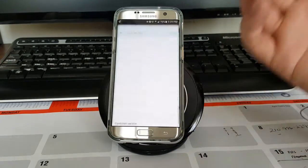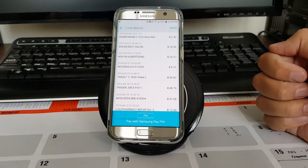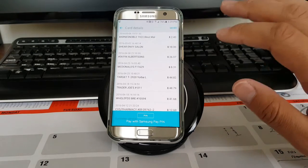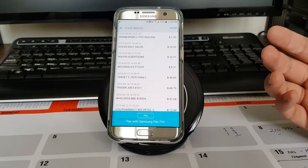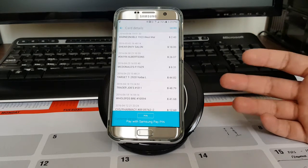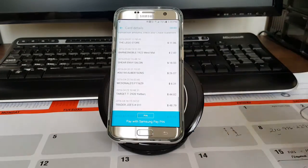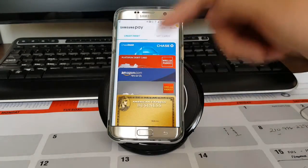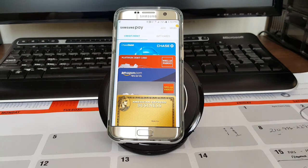But honestly, Samsung Pay basically replaced it, because I have fraud monitoring systems set up all over the place, because with business and running multiple companies, you never know. Anything could happen, and information is floating around everywhere. So this one gives me a lot more peace of mind when there's just another one that's also tracking my information or tracking my activity and such, because it'll pop up, hey, like this auto payment was over here, or a transaction electronically happened somewhere over there, and I'm getting notifications from every single one of the cards that you see here pop up on my notifications, and I absolutely love that.